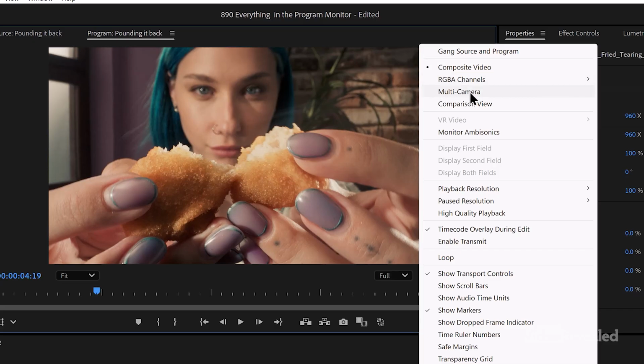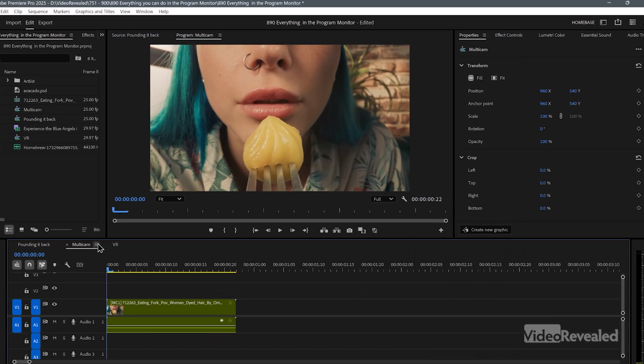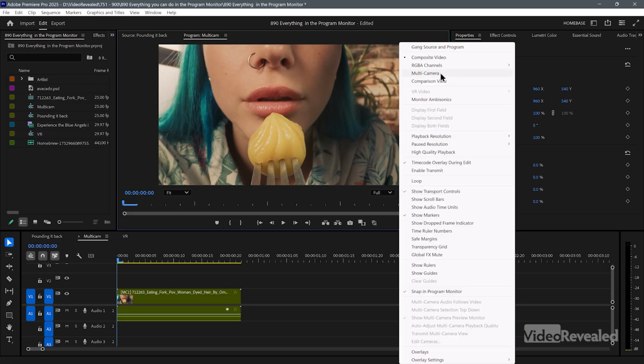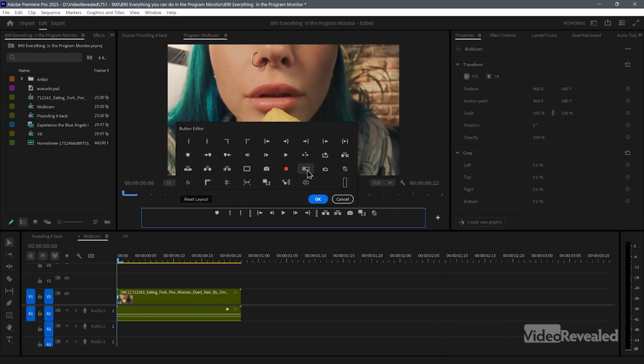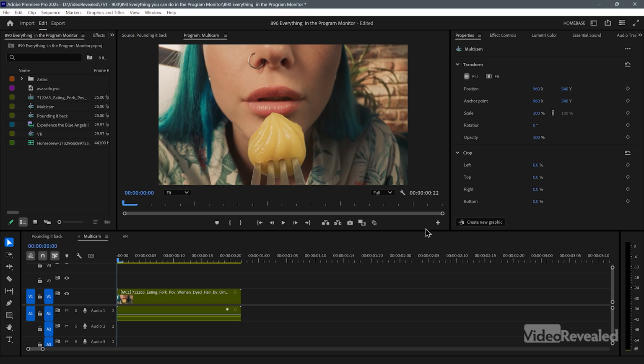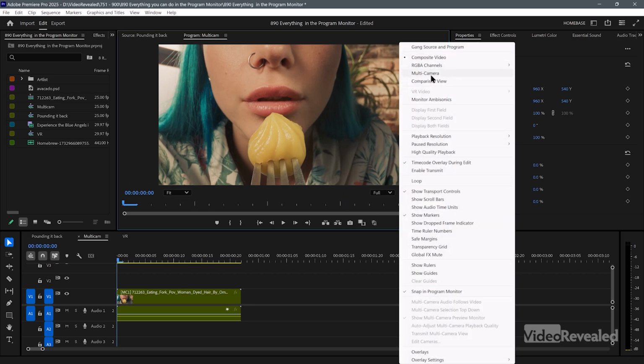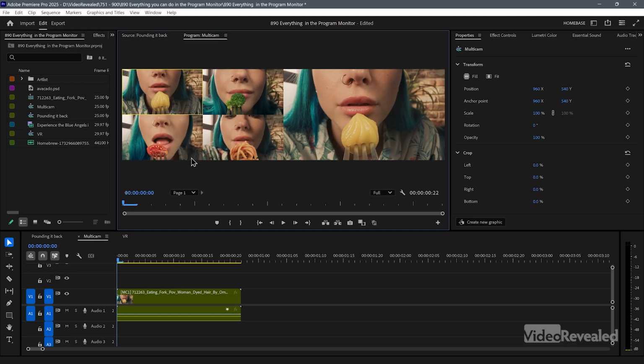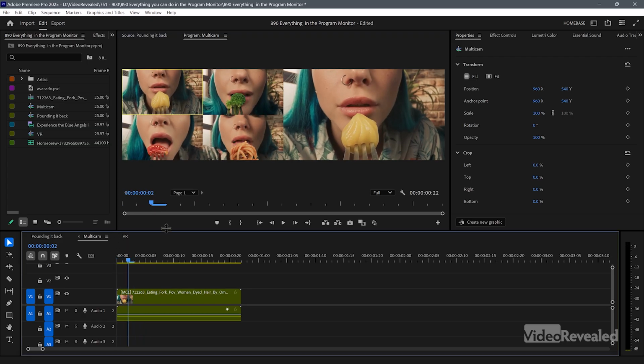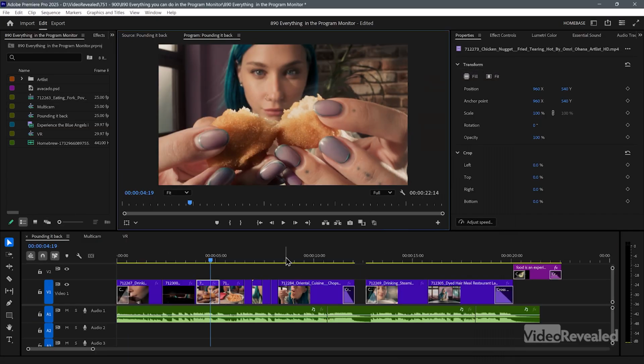Next up is multi-camera, and I'll go to a multicam that I built really quick here to show you. And multicam is also in the buttons. So if I click on my buttons right there, this is a good one to have that you can toggle on and off, and you can see the keyboard shortcut for multi-camera view. So let's go back, turn on multi-camera. In this one I have 4, but you can have as many as you want, different angles of the camera and the main output. I'm going to go back and turn off multi-camera view.